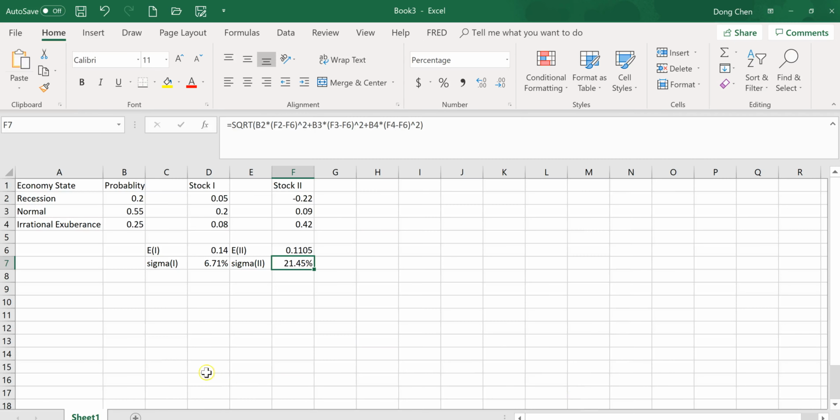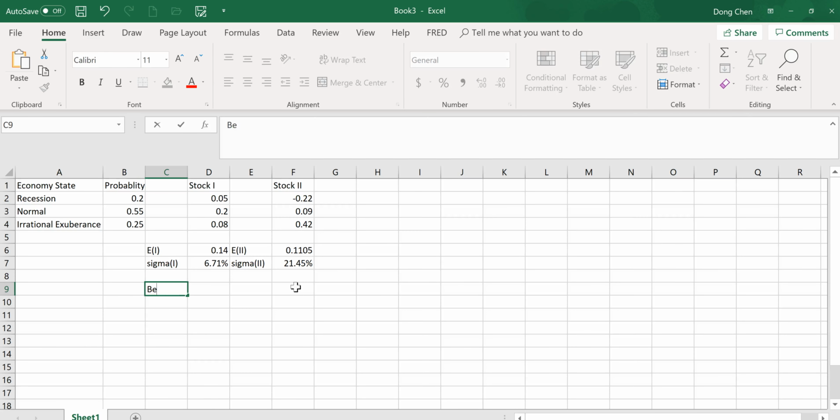That's how we can do this question. But I can also use Excel to figure out the answer. How can I use Excel to figure out the beta? Let me see, beta 1. Let's assume an arbitrary number, say 0.5. Obviously, this may not be the correct answer. Most likely it's not, because I just arbitrarily chose a number.